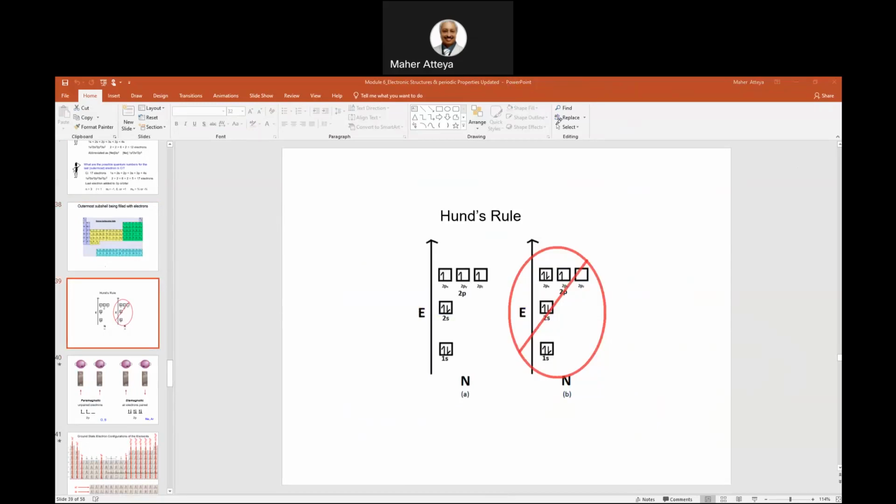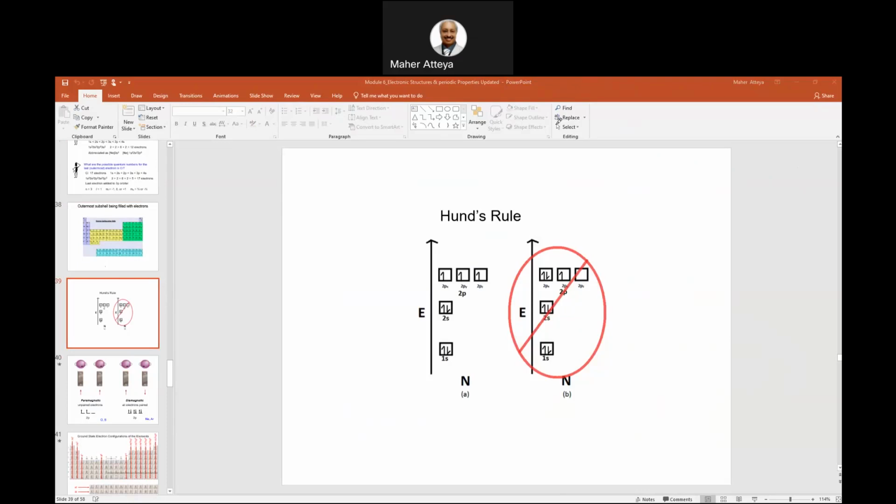Now Hund is saying if you have electrons coming to fill orbitals, they have to enter singly and parallel to each other. Like you have a dot and you have a space shuttle, correct? Imagine those space shuttles are electrons. You cannot put them one near the other. They have to come singly first, one at a time, and their position has to be parallel, so the nose of the space shuttle is up and the tail is on the other side.